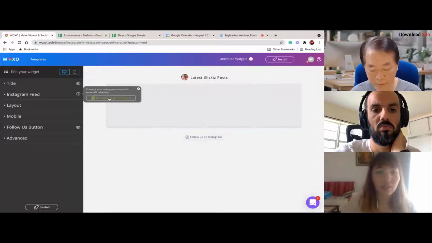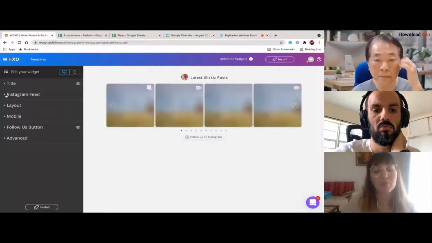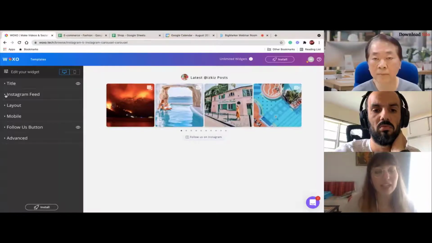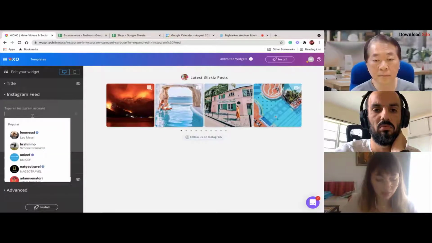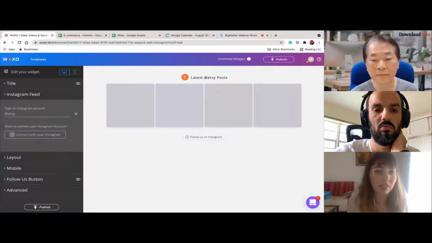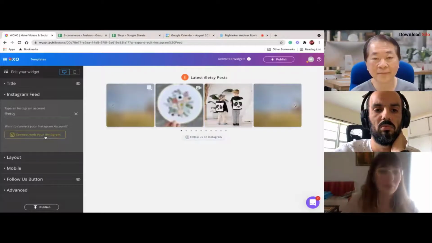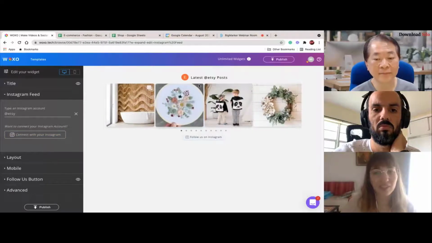And you can connect your own Instagram account for more stability, but you can also use any Instagram you want. So let's say I'm an e-commerce and I'm something like Etsy. You just need to type the Instagram account you want. That's basically it. So you need to connect if you want with your Instagram, but here's the Etsy Instagram.